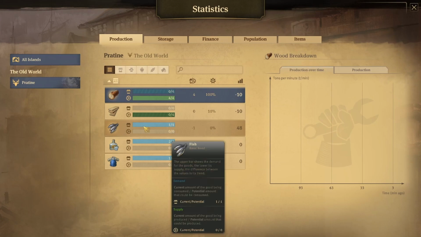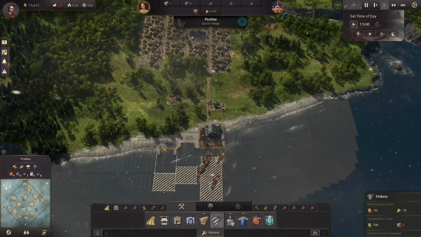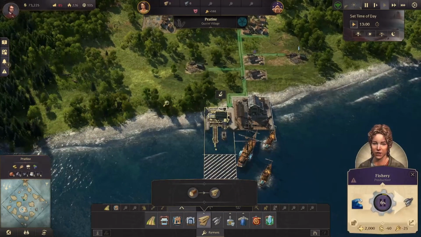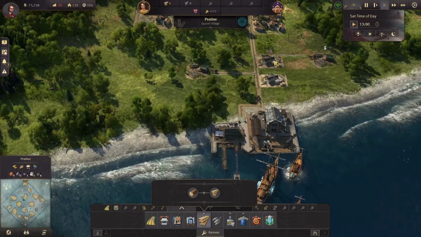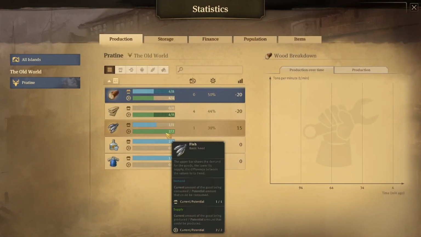So right now we have the basic need of 1 fish. We're producing 0 fish, so let's toss in some fish. All right, so we just tossed in our fish. We got enough wood to do it. So let's check whether we are producing enough. Notice 1 fishery produces 2 fish, and we only need 1. Great, so we're doing good there. We don't need another fishery.